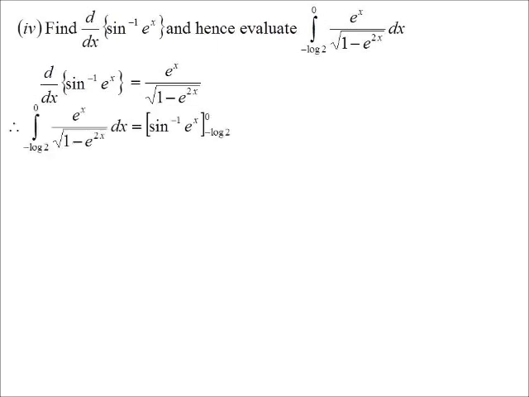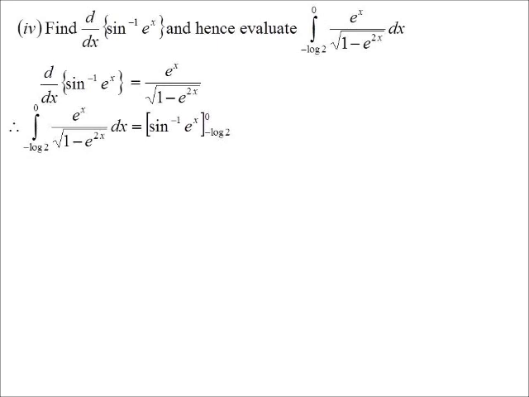Problem with this, I suppose it's not a problem because they haven't told me what the derivative is. But to differentiate this, I'm just going to write, well, I know it's the derivative over the square root of 1 minus the function squared. Oh look, that's the integral. So it sort of has a feel like I've cheated, but they haven't actually said, hey, this is the answer. So I think it's okay. I can just write that down. E to the x over the square root of 1 minus e to the 2x. Hence, well, if I differentiate the left-hand side and get the right-hand side, then logically if I integrate the right-hand side, I'll get the left-hand side. So we can go and find our integral.